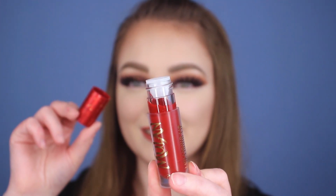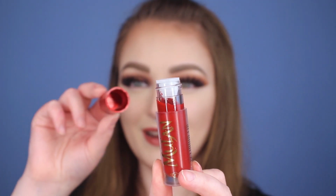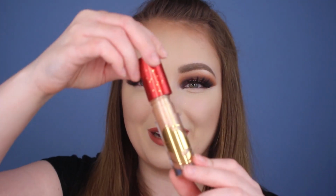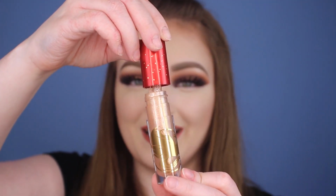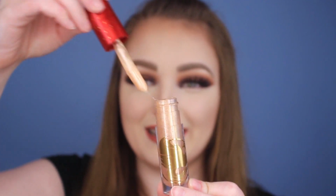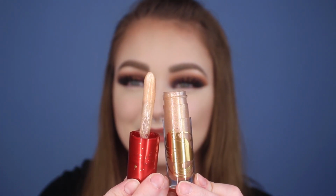Like, that is the stopper that pulls out some of the product when you pull it out. And then here's the cap. So I guess we're not going to be swatching it today. Colourpop, I love you, baby, but I can't use this lip gloss. Like the other one, when I was pulling it out to apply it, as you can see, the stopper pulled out of it. So, yeah, I can't use this. But hey, at least it smells like salted caramel up in here because, ooh, this smells so good.